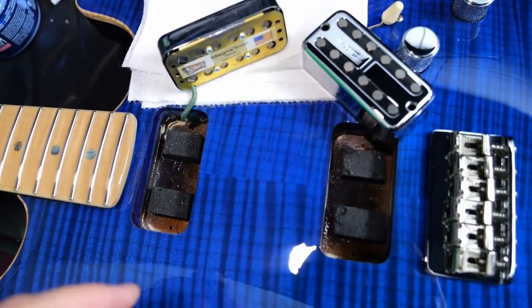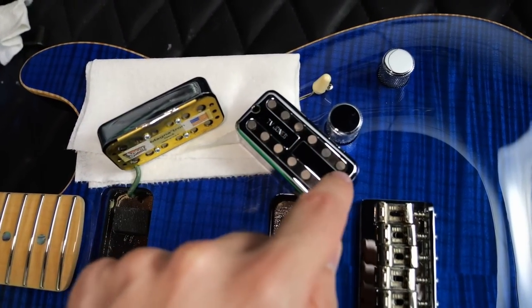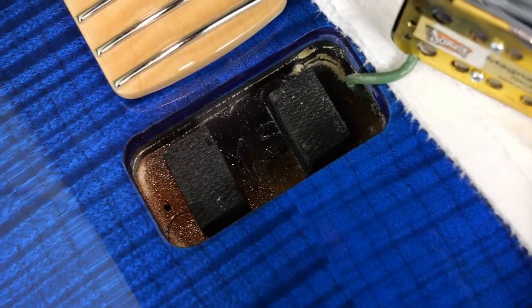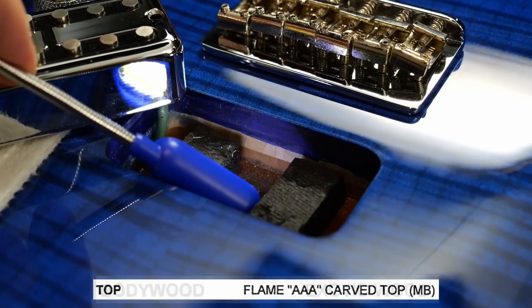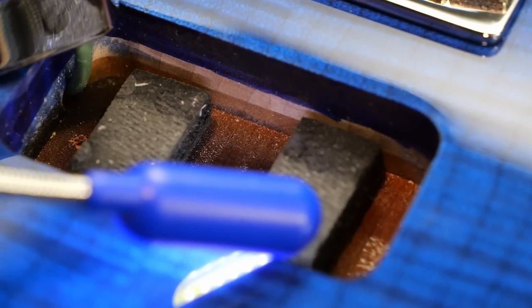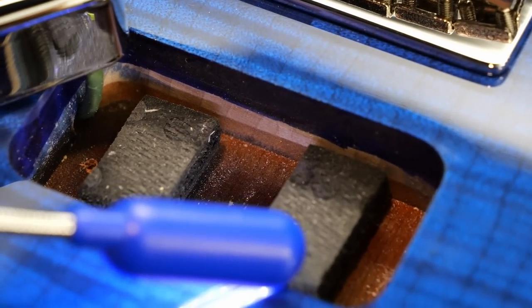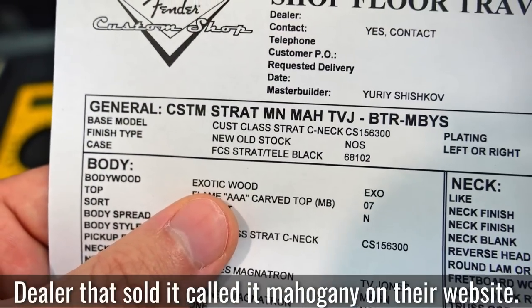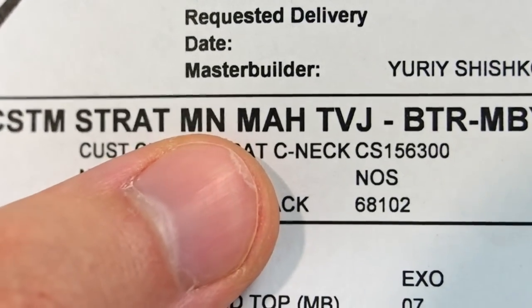As far as how those are mounted into the guitar, they just utilize two screws, and they go into the body like that, and then you have these foam blocks to help set your height. But here's a good look at where your maple cap joins onto your back body wood, which at first I thought was mahogany, but the spec sheet just calls it exotic wood. So I'm not sure if that was a placeholder or if it's like a more exotic version of mahogany, but I'd assume that's what the MAH stands for up here.